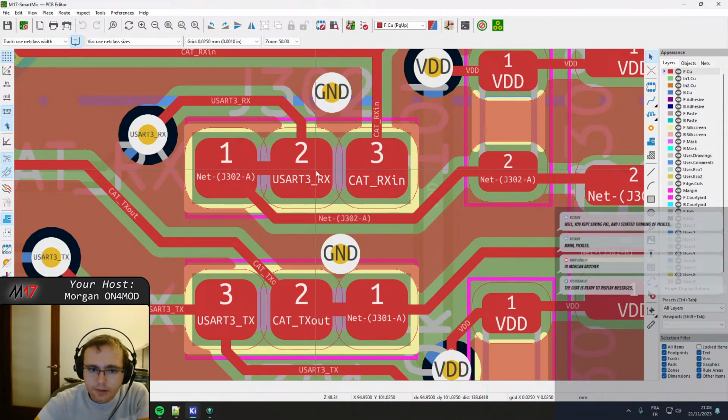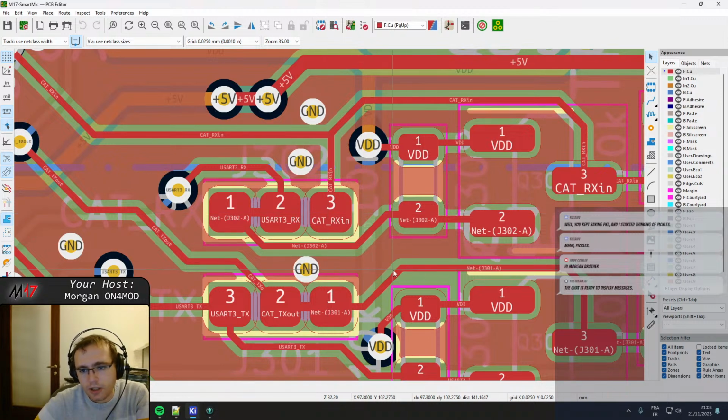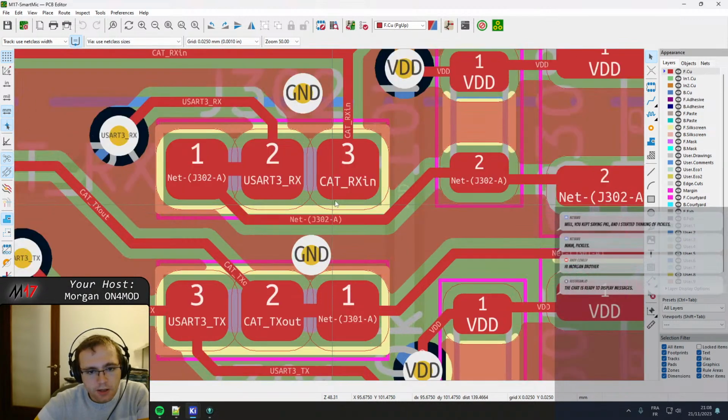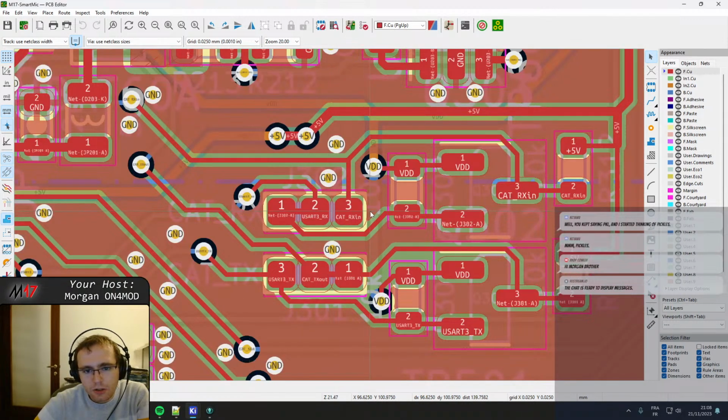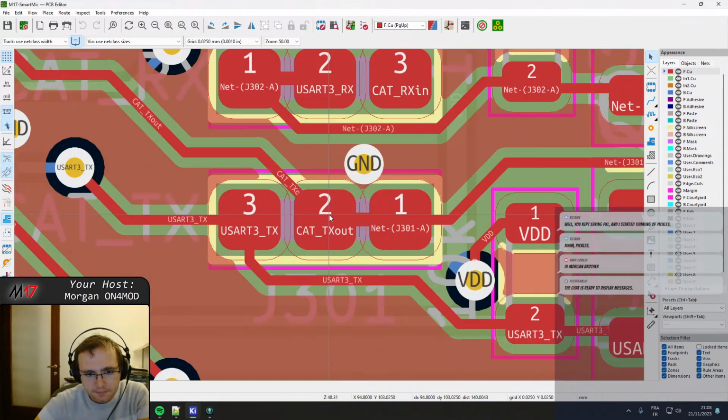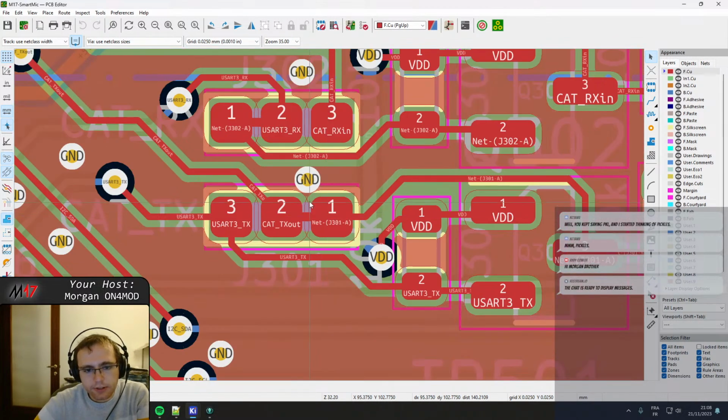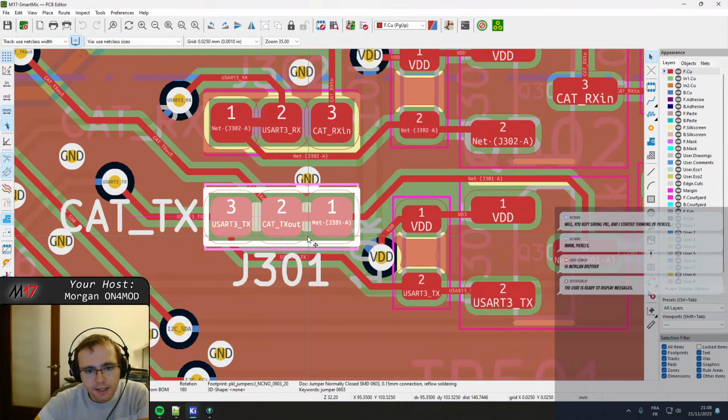By default it's this configuration, but you can cut this track and add a solder blob between those if you want to change the output level, the level shifting for the cat signal. So we have this one for RX and one for TX.